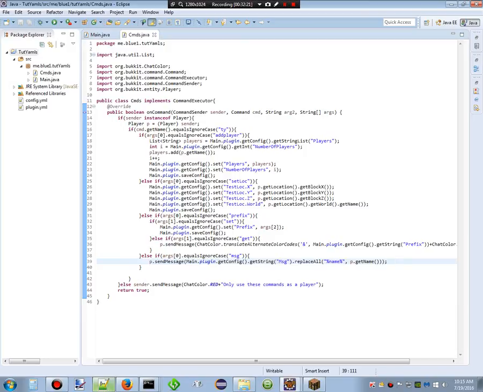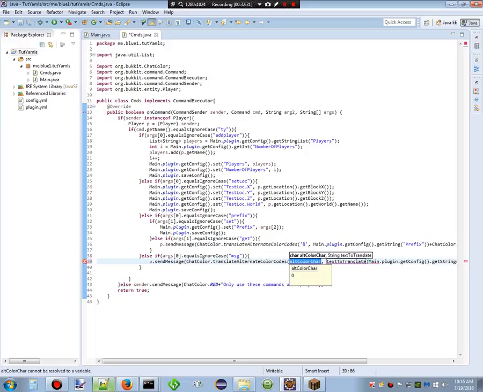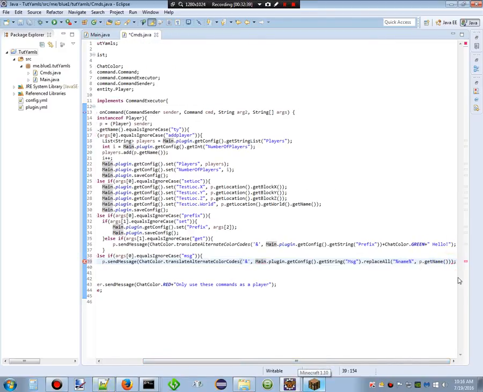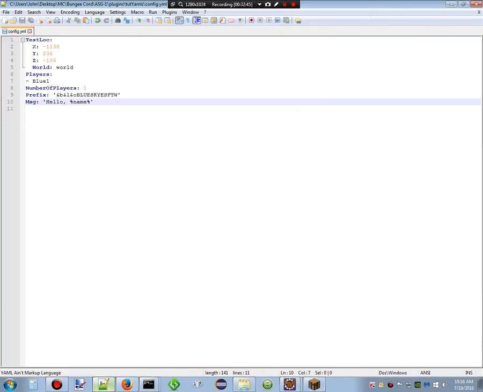It should, rather. Okay, and you can use translate alternate color codes with this too, using p.sendMessage chat color dot translate, and then have that in there, one more, there, and you're done. Now it doesn't matter what you've got in here. Now you can have this as being gold and bold.